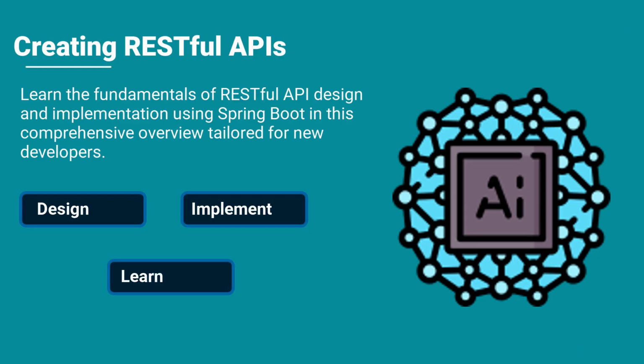Creating a RESTful API is a fundamental skill for any developer. It enables software components to communicate over the internet efficiently. In this session, we're going to dive deep into the principles of REST. Don't worry if you're new to this, I'll walk you through it step by step, and we'll learn how to design a RESTful API. Plus, we'll implement it using Spring Boot, which, by the way, is a fantastic framework for building Java applications. So, first things first, let's break down what REST is all about.